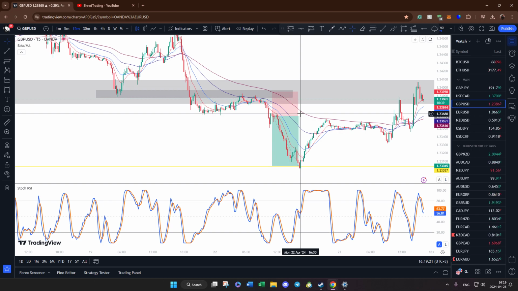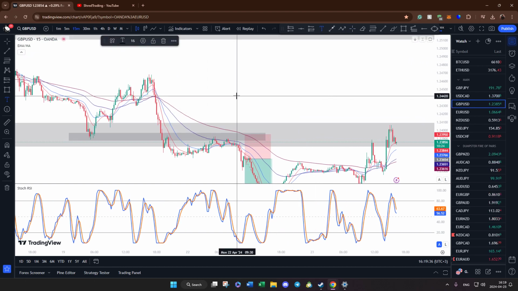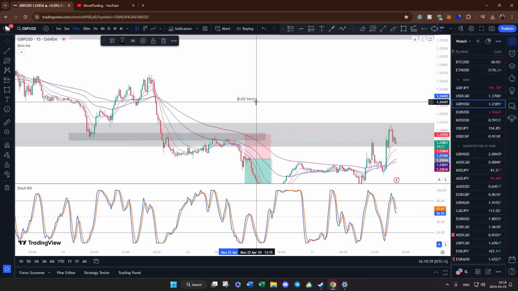I'm gonna show you two trades that I took yesterday, which was Monday, 2024-04-22. So, let's get to it. For these trades, I used a couple of things, a lot of confirmations, basically confluence, just using one confirmation on top of another confirmation.